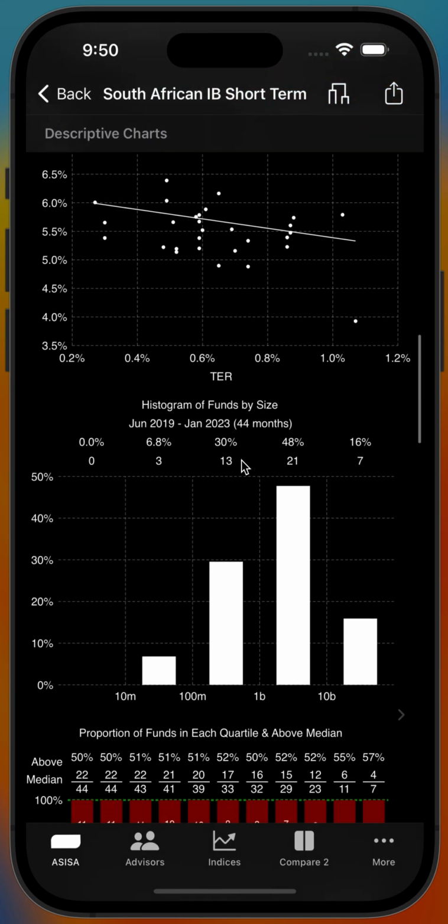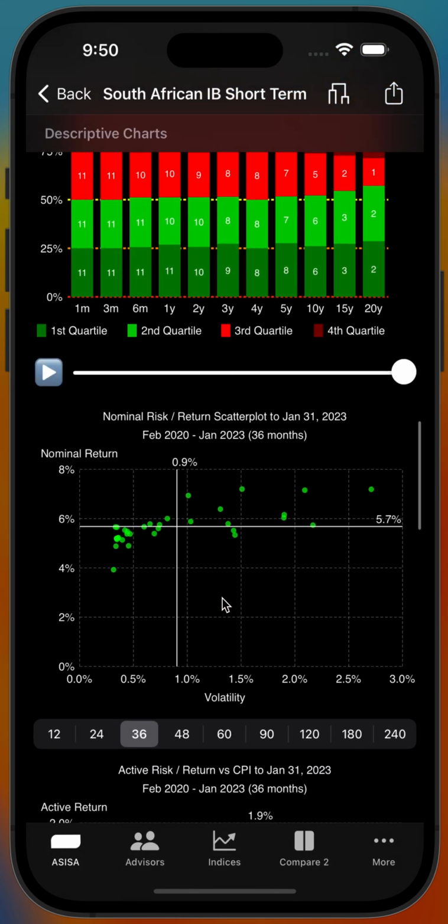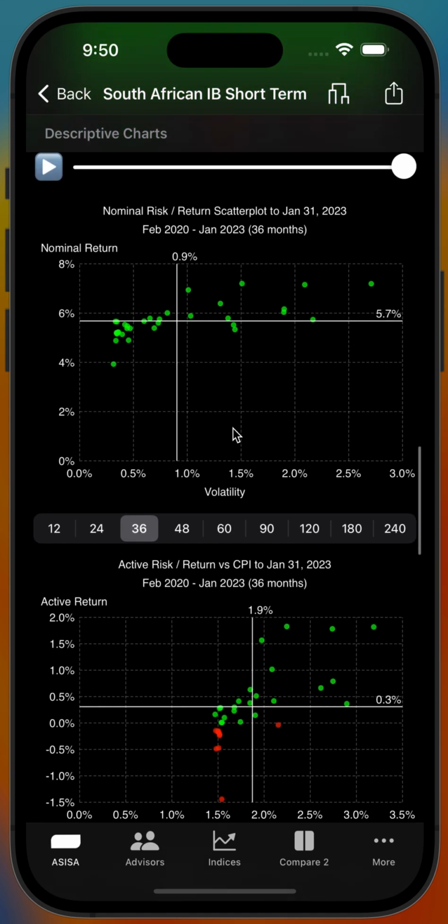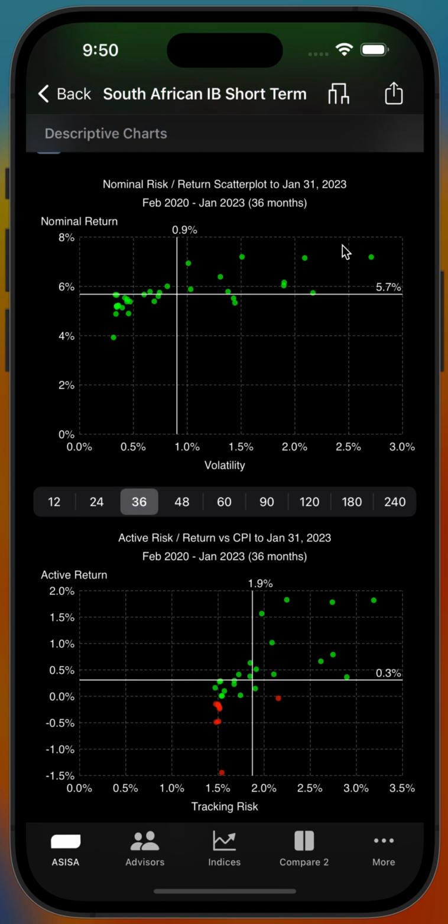So one of the things that I didn't discuss in the previous video was actually the ability, when you're looking at these risk return scatter plots, to click on or tap on the screen in your case to figure out which is that, any of these specific funds, if you wanted to put a label on it. In other words, which fund gave you the lowest return, which fund gave you the highest return, which fund had the highest volatility, which fund had the lowest volatility. So you could try and figure out some of these funds behind here that otherwise you can't really see.